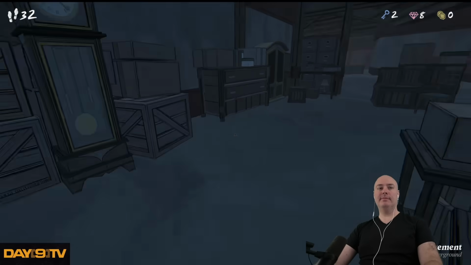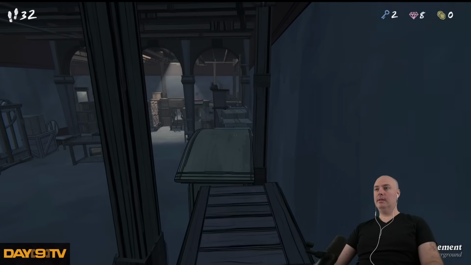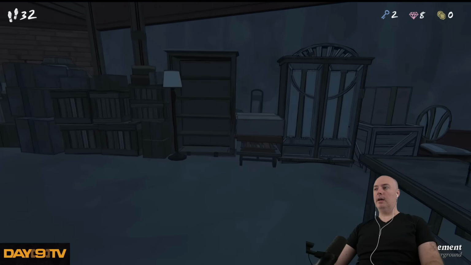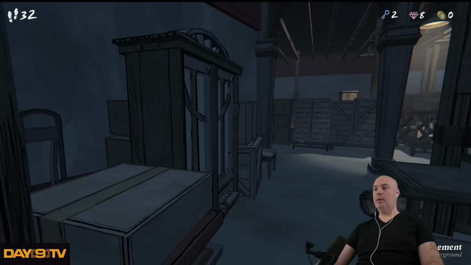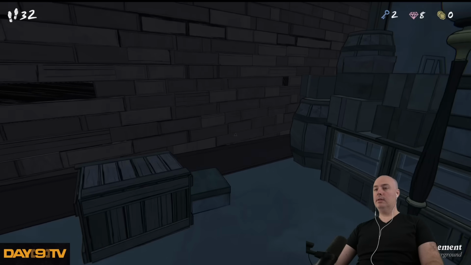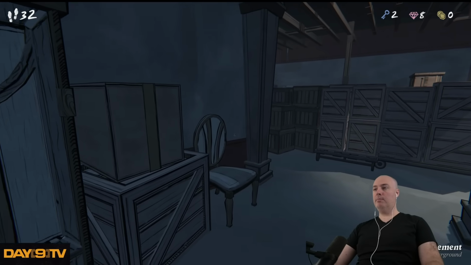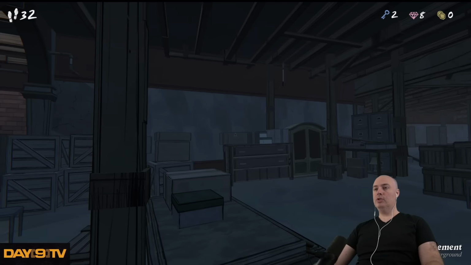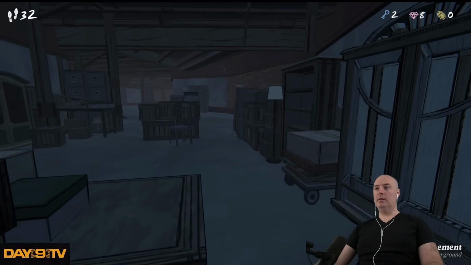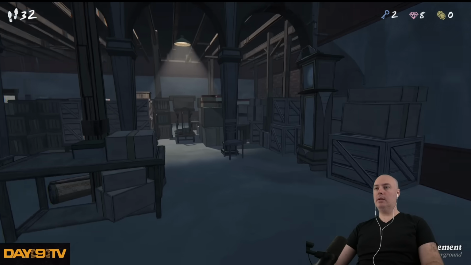Alright, probably something like this. Alright, I want to walk. I see you. Can I pull it from this side? Maybe yes, maybe no. Look at this. Secret puzzle. Secret puzzle. Got it.